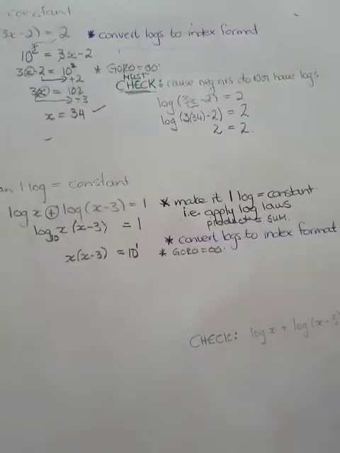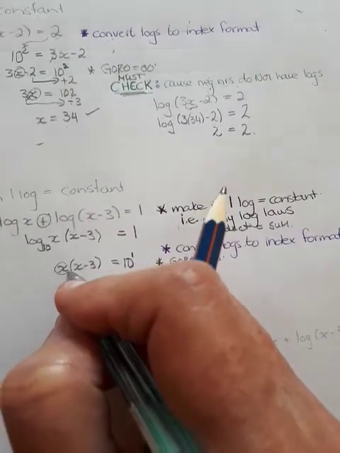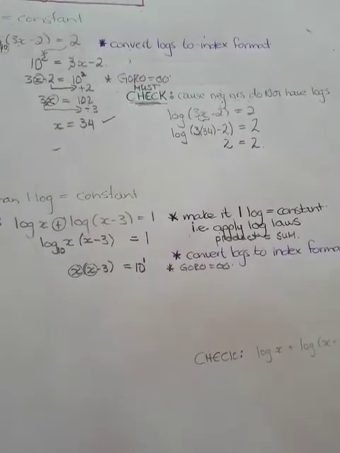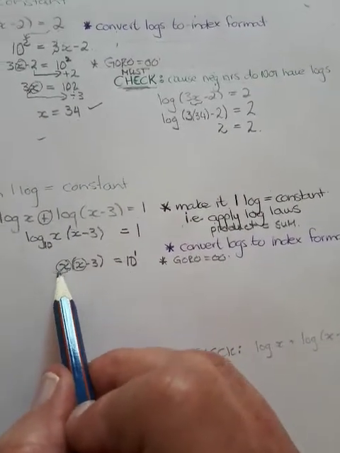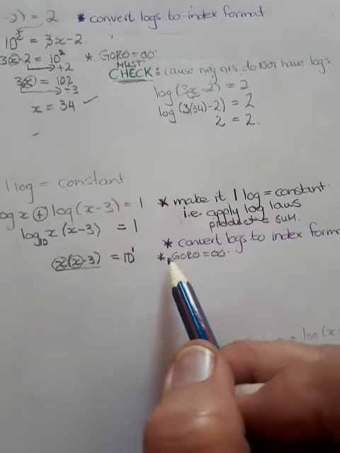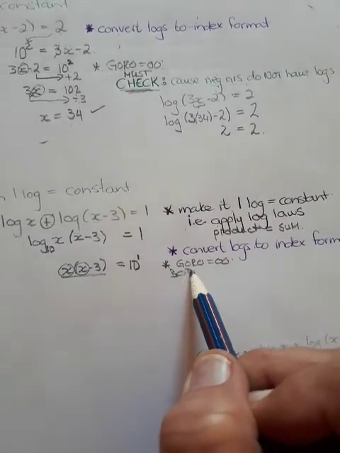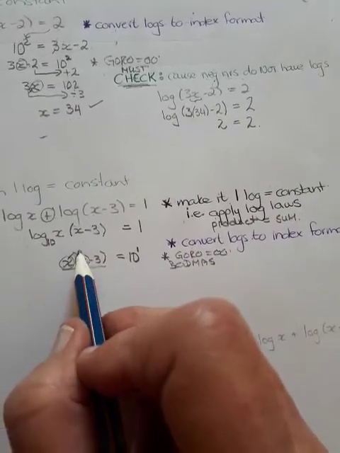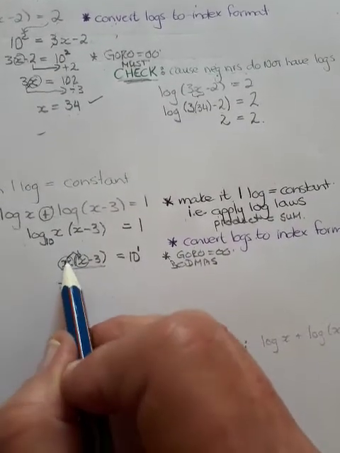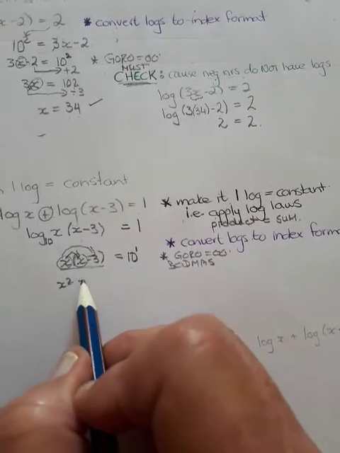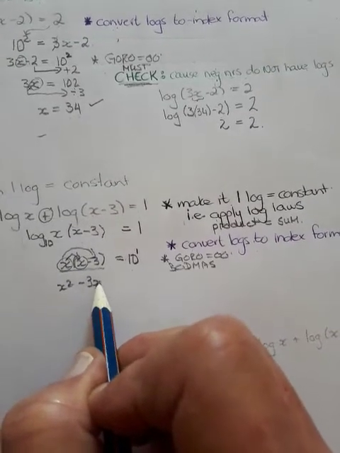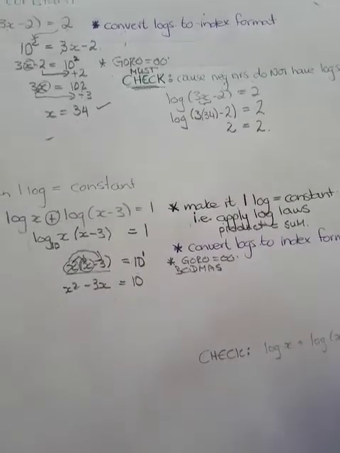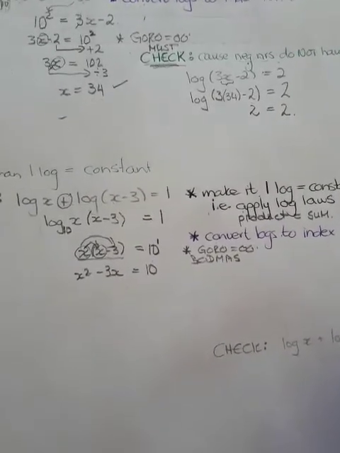Firstly, you want to find a value for x, which means we are going to calculate the brackets first. Bottommost comes always first. Then x times x is x squared, and x times negative 3 is negative 3x, which equals 10, because 10 to the power of 1 is just simply 10.